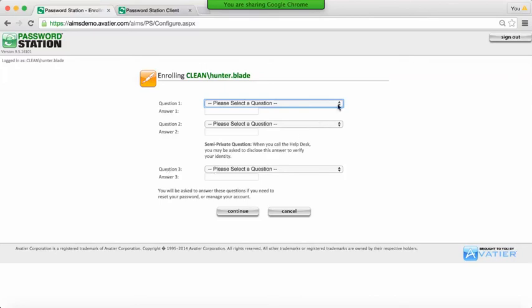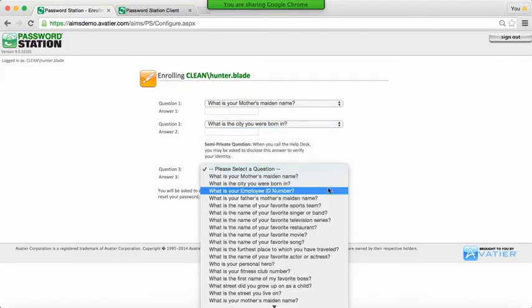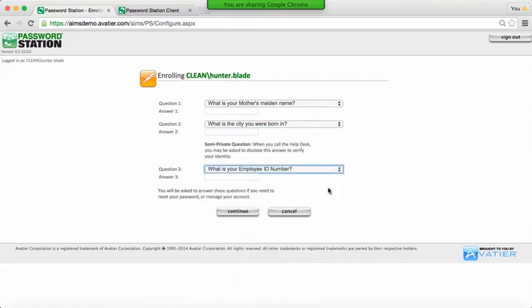The questions, we ship with roughly 80 questions out of the box that you can choose to use. You can also retire any of those questions, and as an administrator, you can also create your own questions as well. So we will work with you through best practices in identifying questions that are good for your user base, that are long-term in nature, that really shouldn't change or should only have one answer, that aren't easily socially engineered. So we've got a list of questions that we can work through with that.